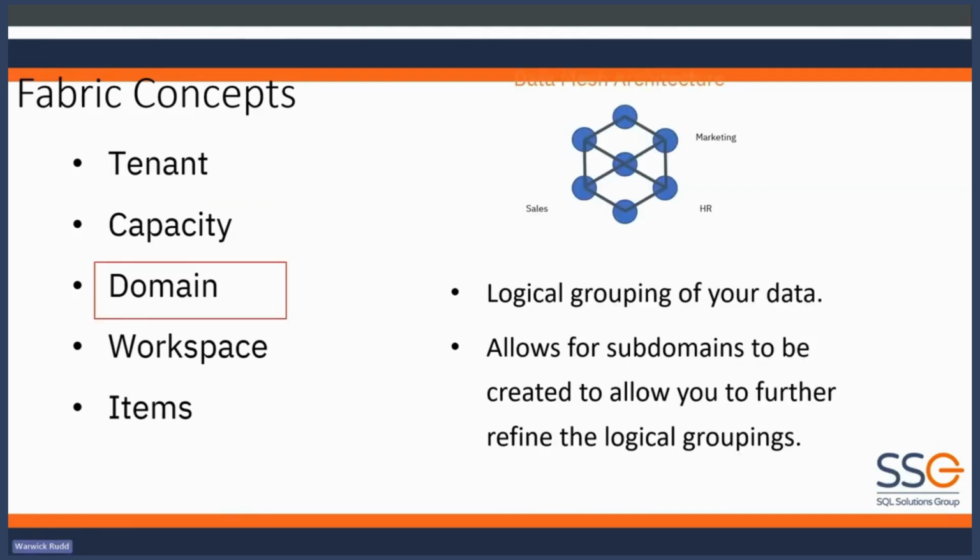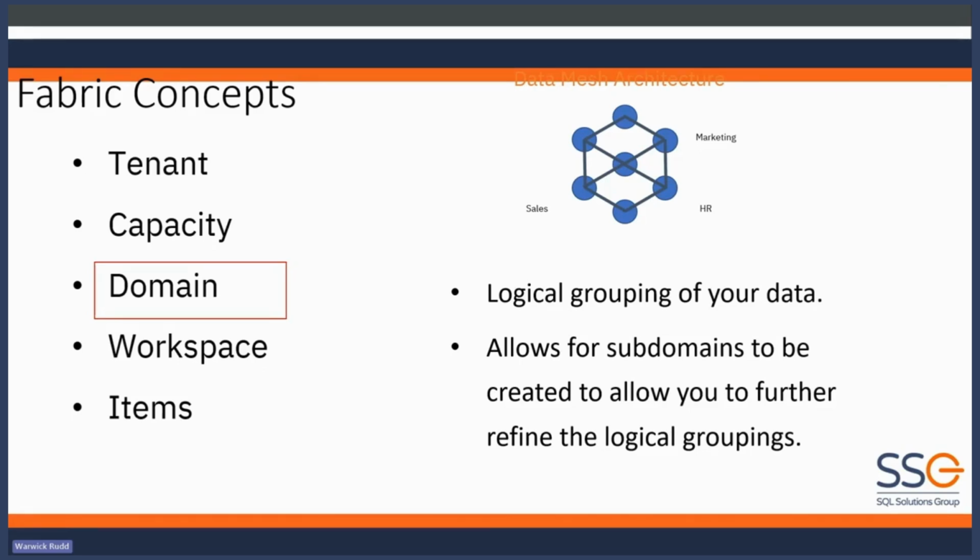From a domains point of view, domains are a logical grouping, making it easy for us to work out how we want to group things together and how we want different processing. We can see up in the top right-hand corner, you may have heard of a thing called data mesh. This is where we're able to take data from lots of different disparate locations, pull them all together, process those, but put them into various domains.